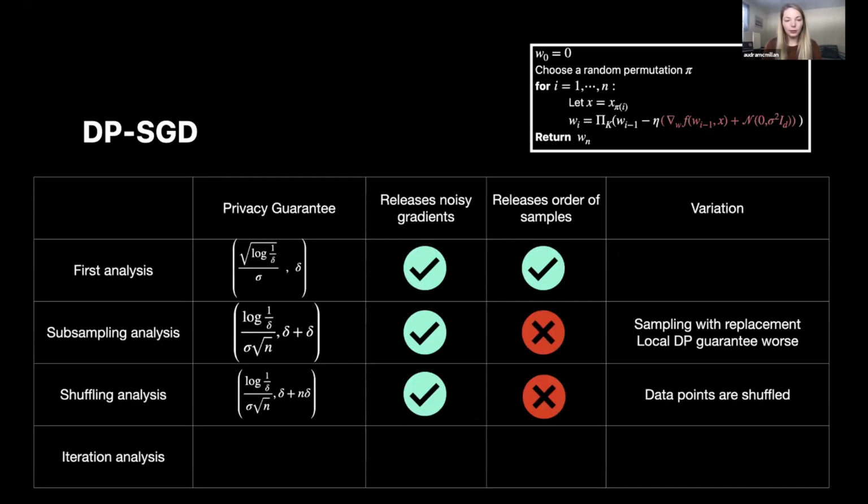So if we go to our table, in the privacy guarantee, we're a little worse in delta, but the same in epsilon as we had for subsampling. We can release the noisy gradients, that's fine. We still can't release the order of the samples. So we have to implement this shuffler, which is a little bit of a computationally hard thing to do. It's extra architecture for your system, but it really can be worth it for the square root n. We've also gained something big over subsampling. Firstly, we got back our local DP guarantees because we only interact with each person once. So we have local DP still.